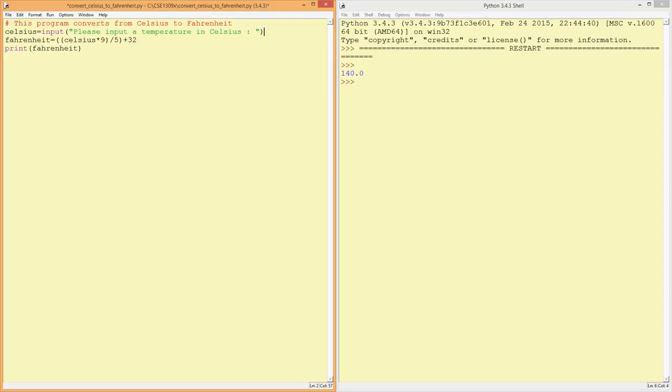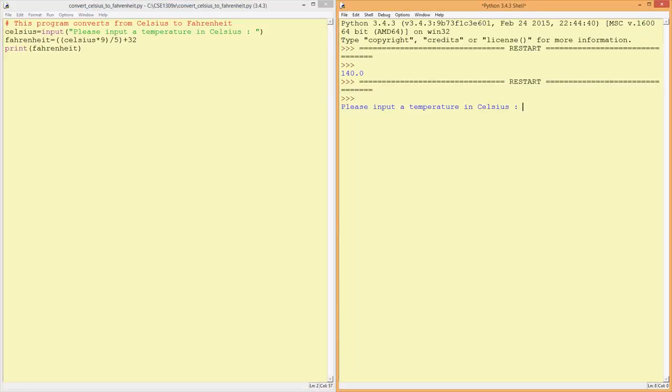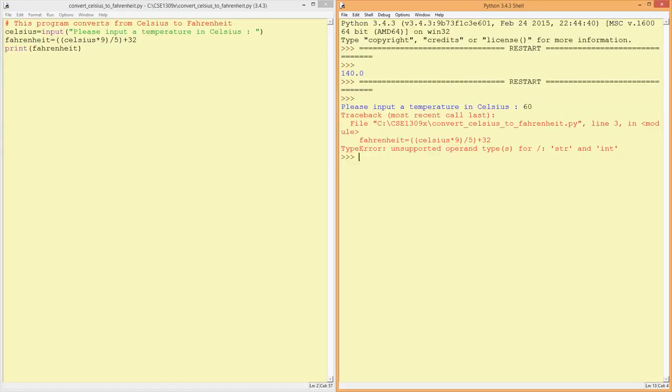But before I run this program, you should notice that I will get an error, and you will see in a minute why. Let me run it. The first thing it does, it asks the user, please input a temperature in Celsius. So let's say again, I will say 60 degrees. And as soon as I push the return, I get an error.